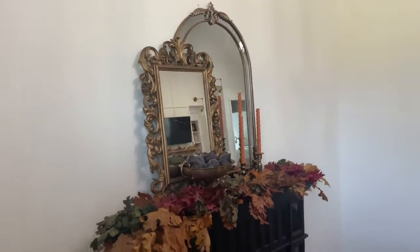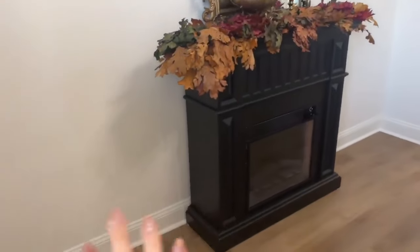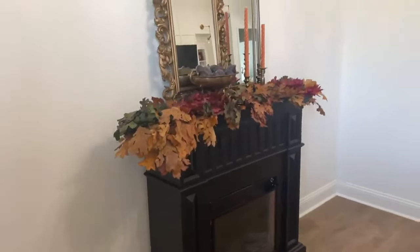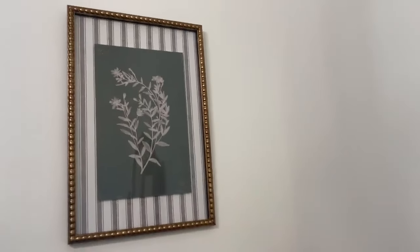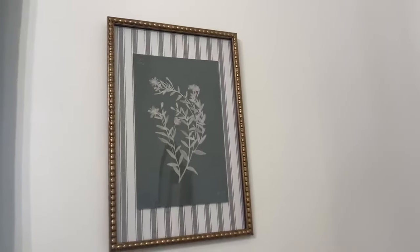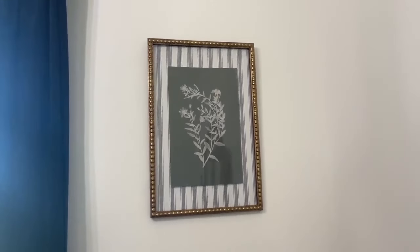I definitely want to add either something bigger to this wall. I don't really want to add a whole bunch of little stuff here, but for now, I think this looks really pretty. And then Drew got home and hung these beautiful pictures and I am just obsessed. I'm going to step back and let you see. They look so good.